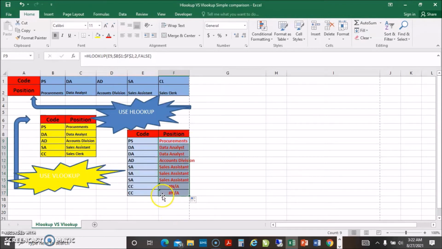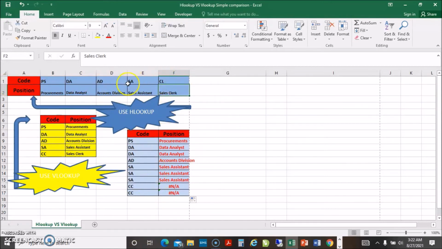Now I can have my output like that. I can see an issue here with CC. We're supposed to be displaying the sales. If you look here, this is CC, this is CL. There is a difference here.